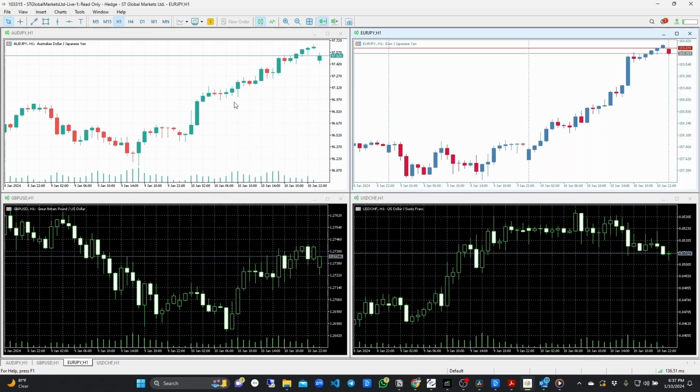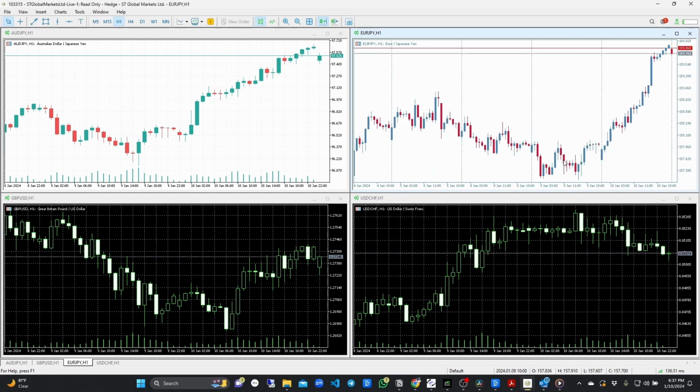Now look at the difference here, right? So you can see how the candles are looking. Let's close this in a little bit. My, this was a beautiful trade on EUR JPY. I missed both trades on AUD JPY as well as EUR JPY. Right, now look how you're seeing the spreads are moving here.